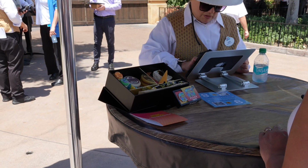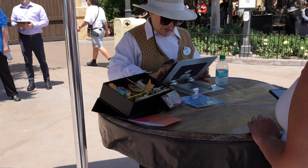So you can check in up to 2 hours early on the Disneyland app, but yesterday, of course, they had some first day bugs and kinks to work out. So we had to check in person. If you do check in in person, you can always ask somebody when they're doing the setup if they have it or if there's a problem with it. They actually ended up setting up a stand for you to check in at that 2 hour mark.